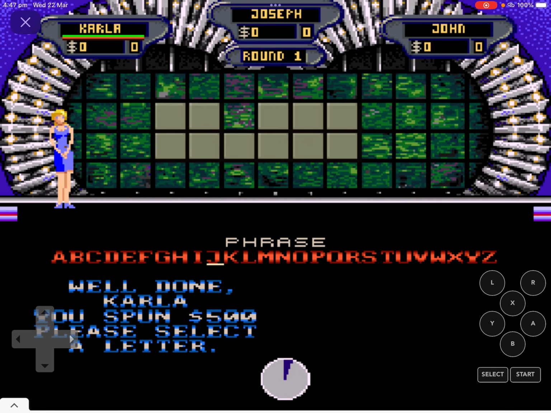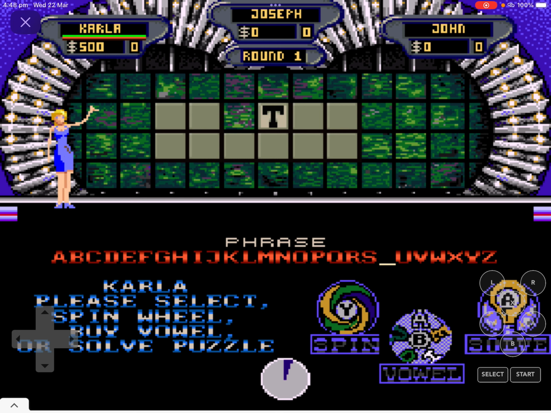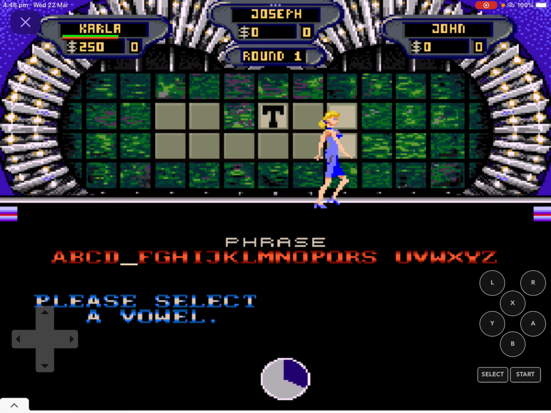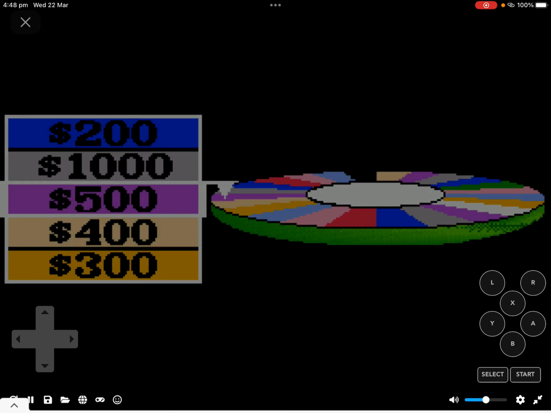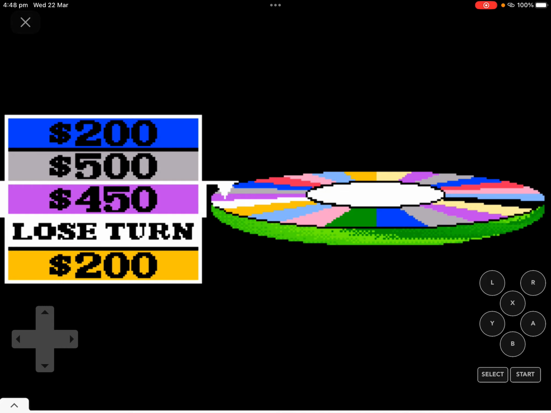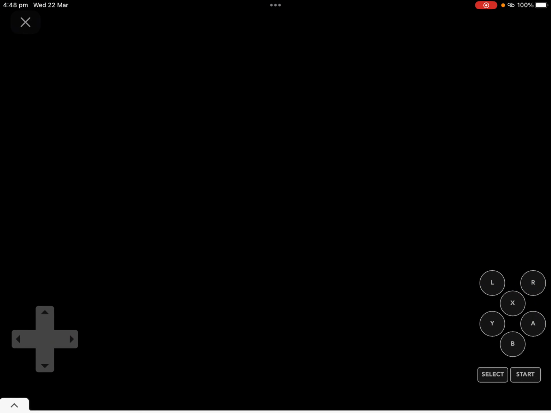When in doubt, go to T. Alright, I'm gonna buy an L, we're gonna buy an E. I know there should be at least one. Alright, that's it, Vanna. Now we'll spin the wheel. Oh, I. Sorry about that. Okay, 450. Well, could have been a bankrupt.